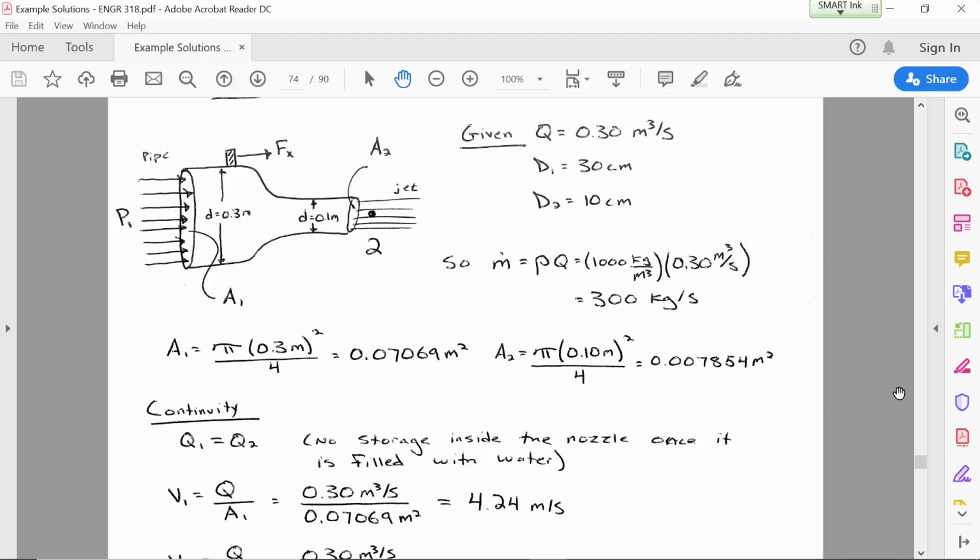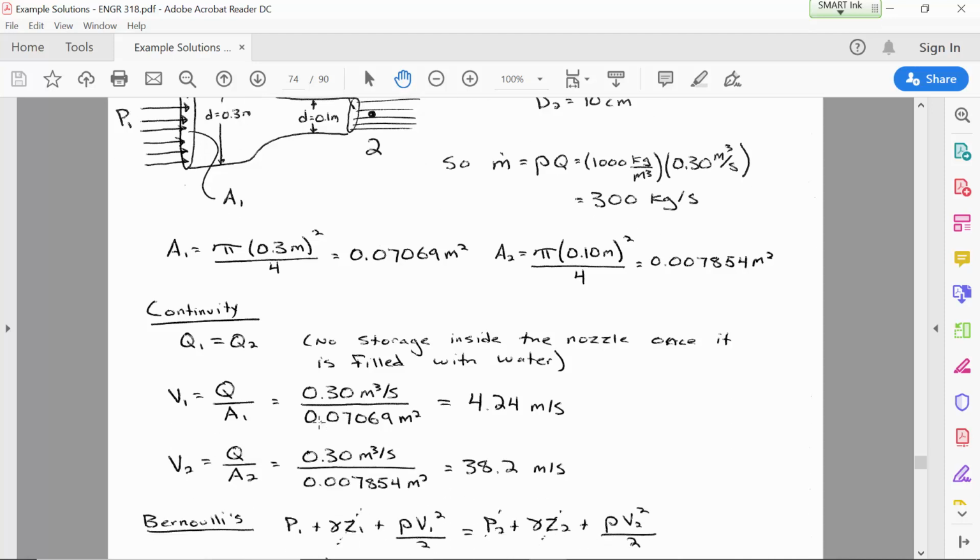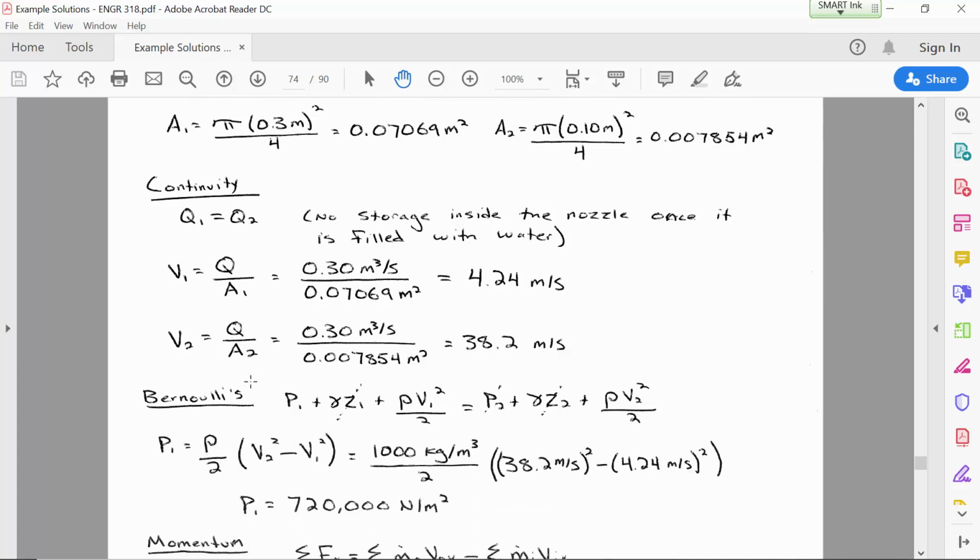On the homework, I tried to make a couple of the problems where you were actually given the cross-sectional area, because it gets pretty tedious always calculating the area every single time the diameter is given. I get that you already understand A is pi d squared divided by 4, so hopefully that won't be something that's just always a fact of life. But in any case, the flow in and the flow out are equal, so we can get the two velocities. Then Bernoulli's equation tells us the pressure in the pipe.